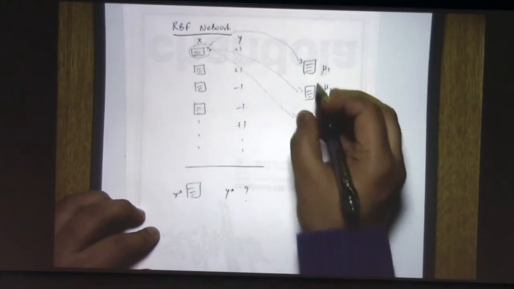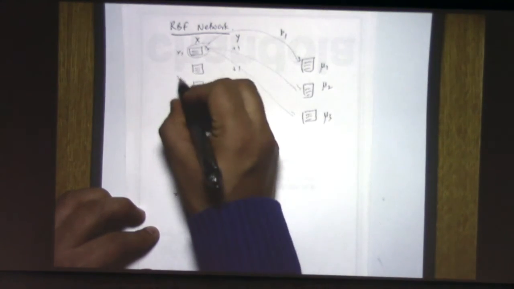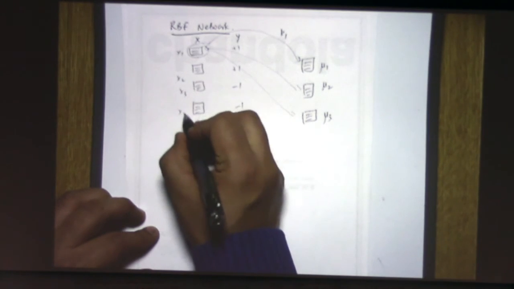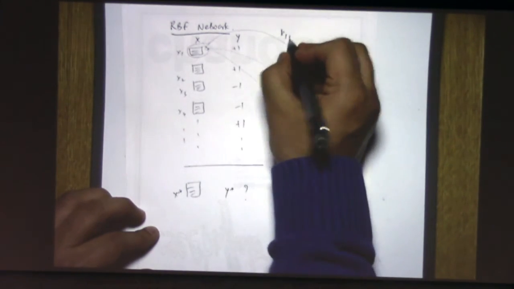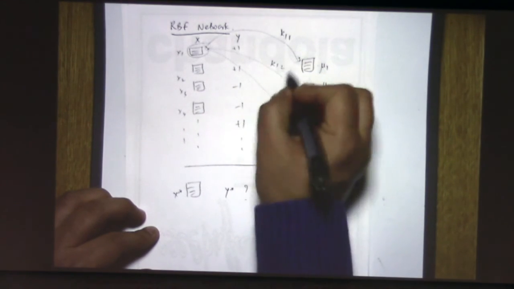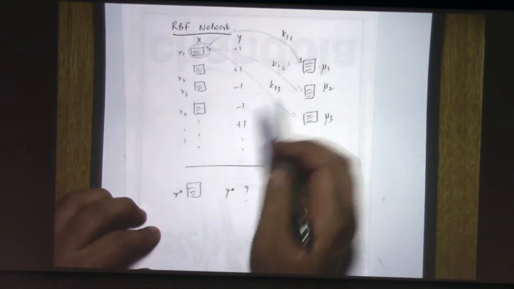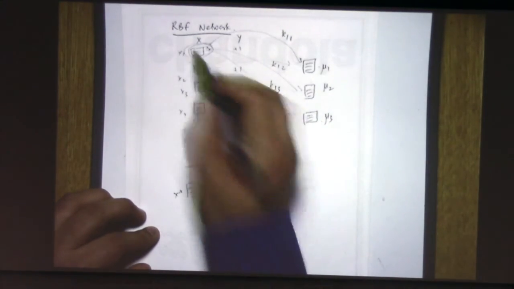So then you will get 3 values. Let's call these x1, x2, x3, x4, and so on. This one will be k11, which means the kernel value between 1 and 1, then k12, k13. And in the same way you compute the kernel function with each one of them. So now for each object, suddenly you have 3-dimensional features: k11, k12, k13.